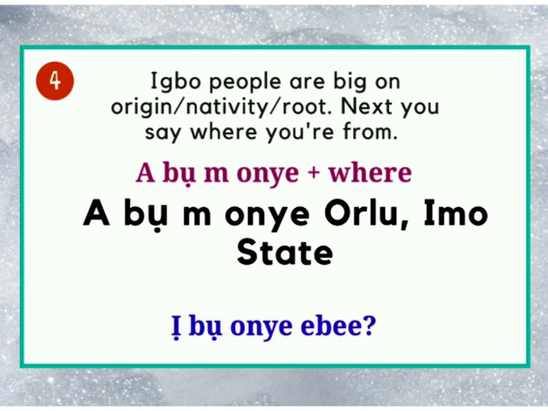Another thing I mentioned about abum onye is in talking about nationality. Abum onye USA. I am an American. I am someone from the United States of America. Abum onye China. I'm a Chinese. Abum onye Japan. I'm a Japanese. Abum onye Nigeria. I'm a Nigerian. Abum onye plus the name of the country is how to say I am somebody from that place. So we don't have Nigerian, American, and all that. Just say abum onye America and you've said I'm an American.